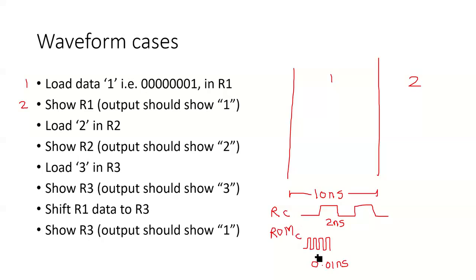In the waveform, you have to manually assign these clock values by right clicking and then go to values and assign when the values are changing. But when you try the demo on the board, the ROM clock is assigned to pin M9, which is an automatic clock on the board, so you don't have to assign that. All you have to do is take care of the register clock at the push button, okay?